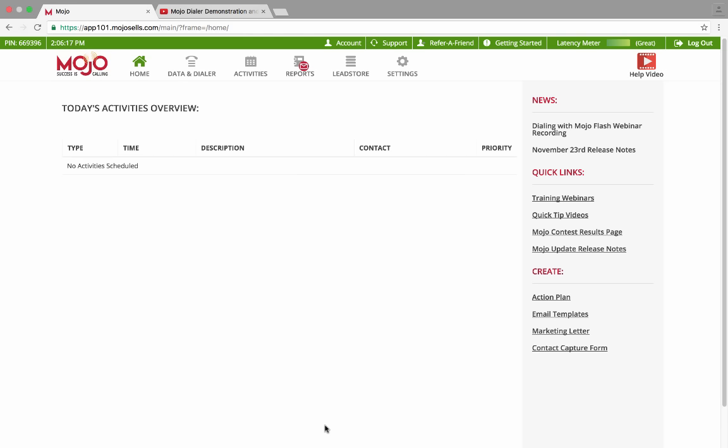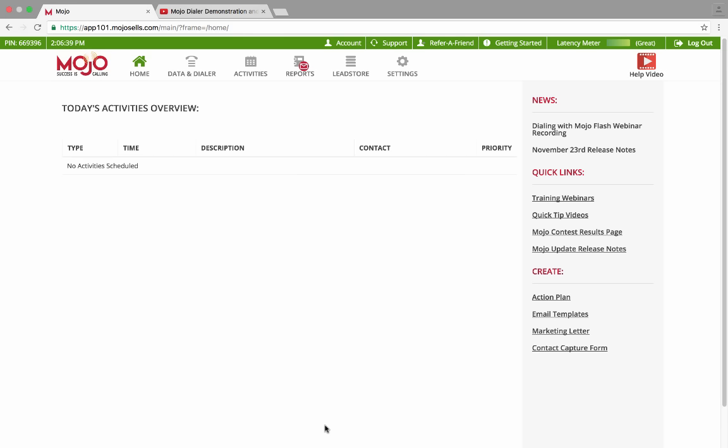The next tool where you can use templates in the Mojo system is going to be in the action plans. They're currently in beta. It's December 1st, 2016. In about a week, they're going to have more options in the action plans, but right now it is just email steps. So you can use them in drip email with your action plan. So that's the third tool.